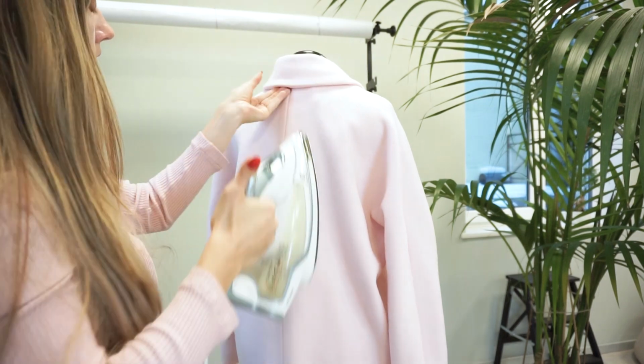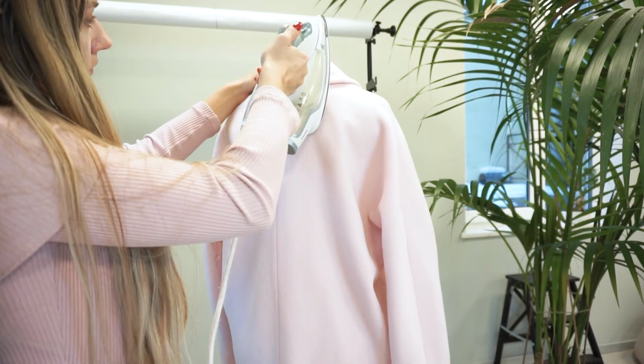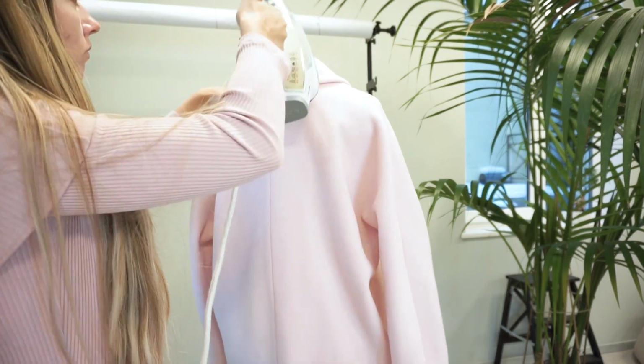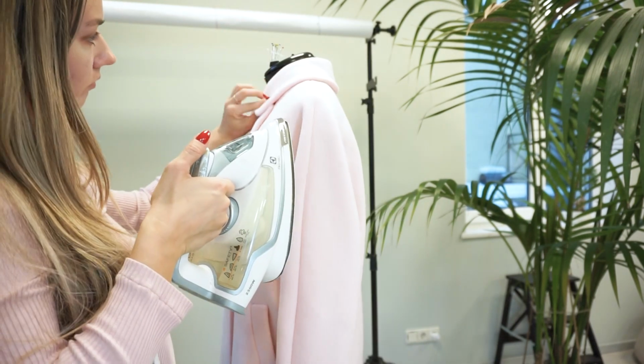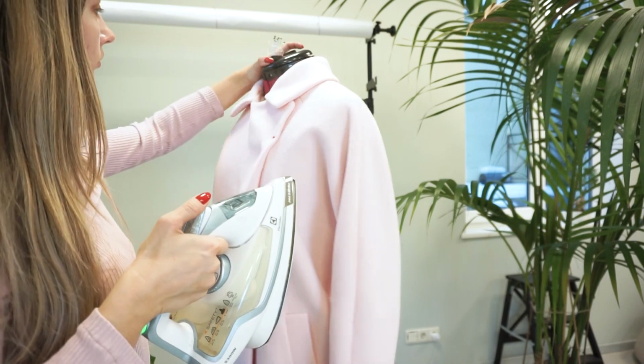If you have a chance for the collar, I recommend to put the coat on a mannequin and lay the collar in a way you like how it looks and put some steam around it.